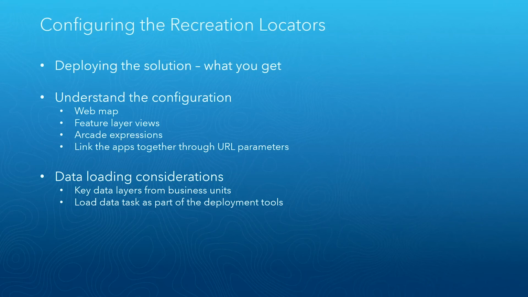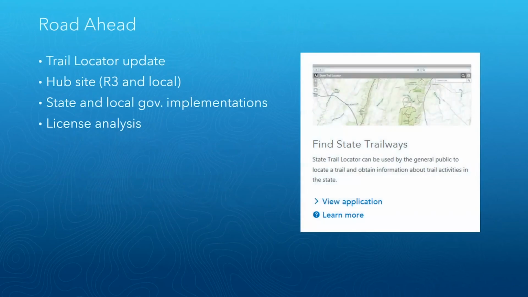All right. So with that being said, I'm going to talk a little bit about what we're thinking for the road ahead. So we've covered the water resources locator, wildlife resources locator, recreation license, park locator. So all of those common themes. We also have a trail locator that was based on an older design. So that's something that is going to be coming in the near future.